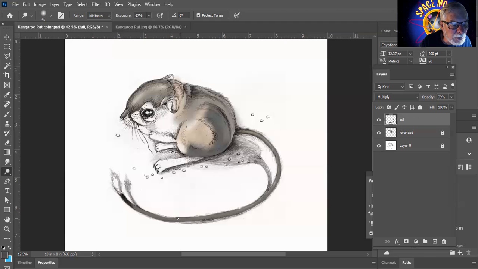Now, I'm doing the dodging, which makes this lighter. And again, on your screen, you might not see it quite as well, but when I go over it a couple times, it starts to pop. So I'm a big fan of the dodging and burning to give things a little more three-dimensionality.